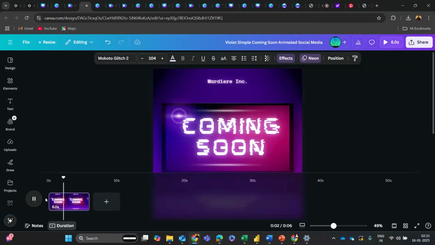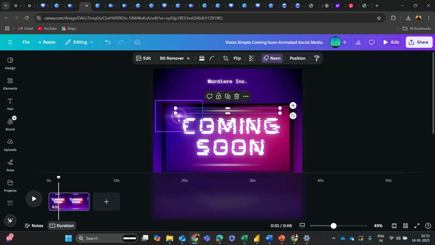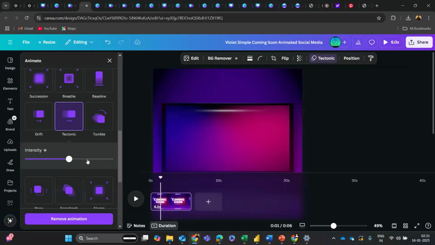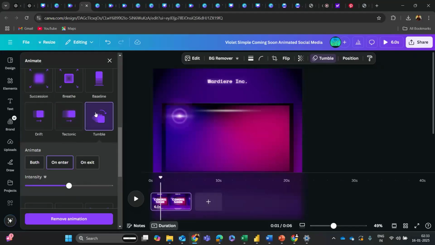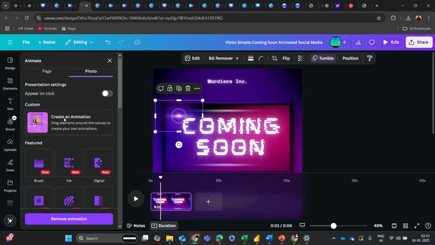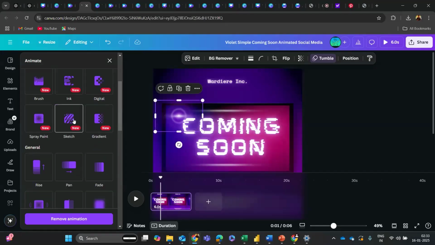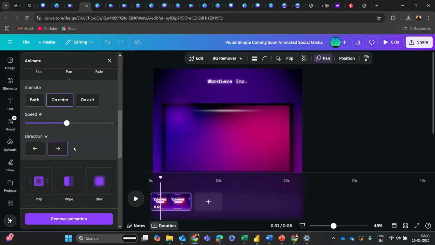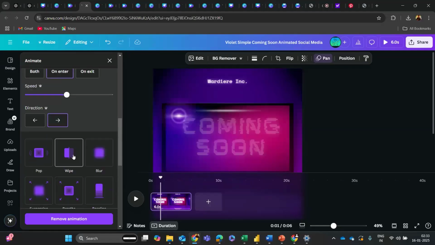If we just tap on play, it is animating each and every element in such an amazing way. Let's look at this. If we try to understand these animations, it is now having a neon animation. We have tectonic, we have tumble. We have so many amazing animations which can be displayed and filtered. Right.